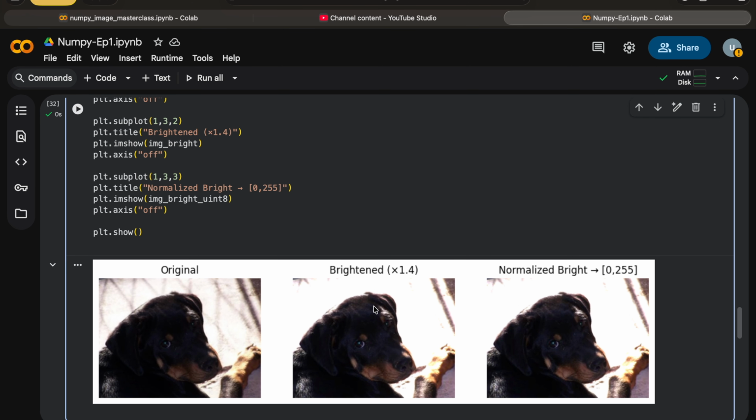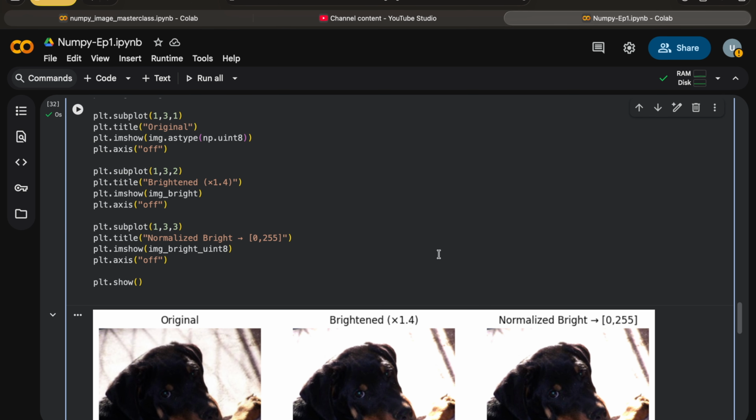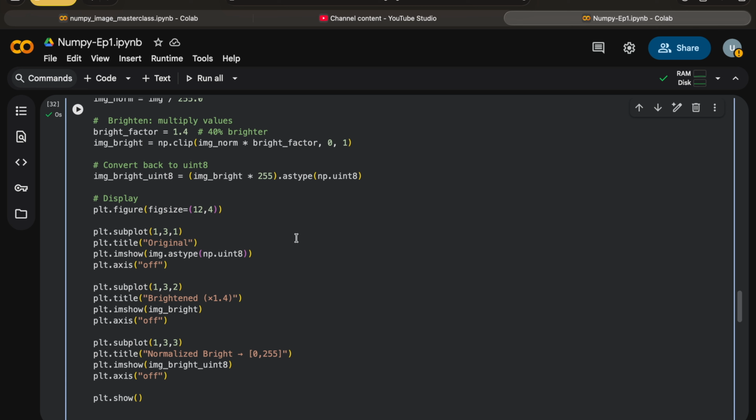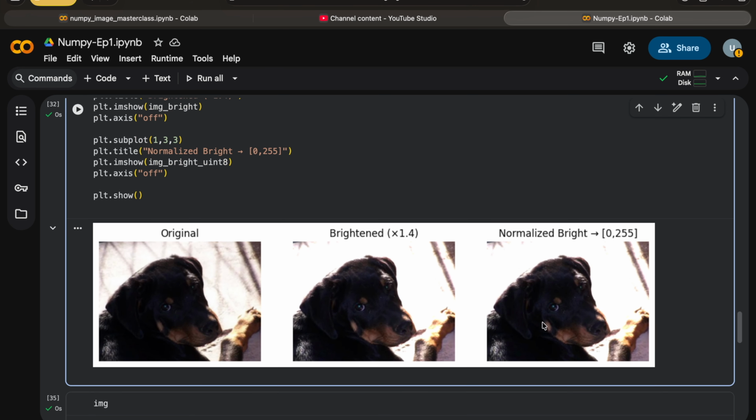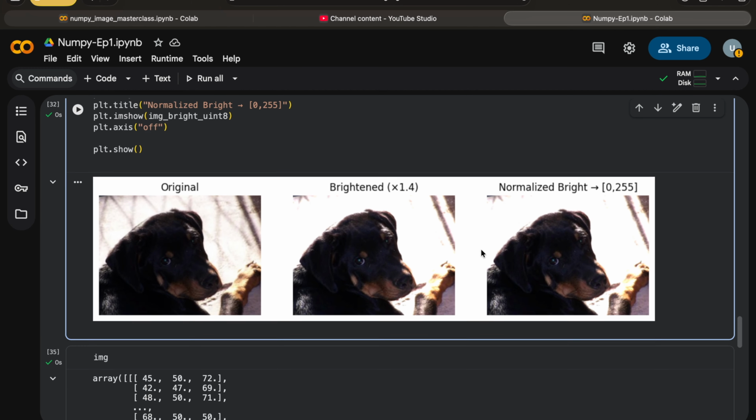When you brighten it, you can observe that the small grills, the black color grills, have been brightened here, and you cannot observe them in the original. Then this brightened image is converted back into the 0 to 255 form, into the uint8 form, and shown again. So they are basically the same. We are just converting it back and reconstructing it in the 0 to 255 form and showing it.